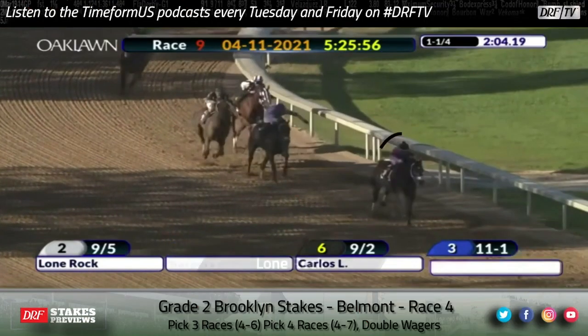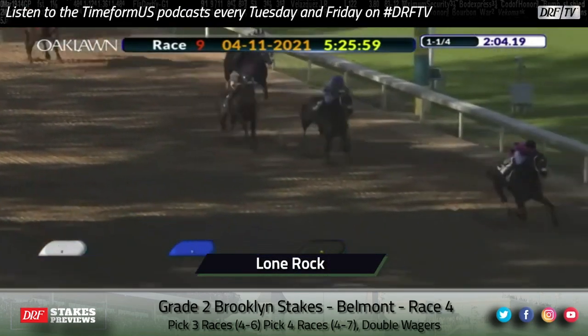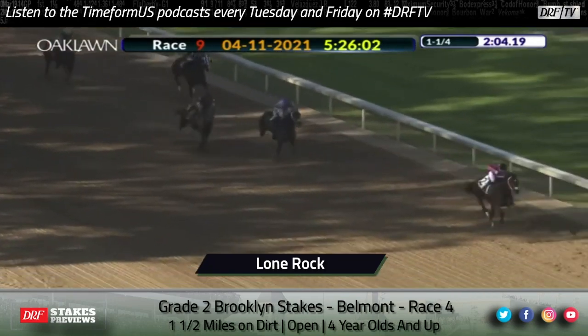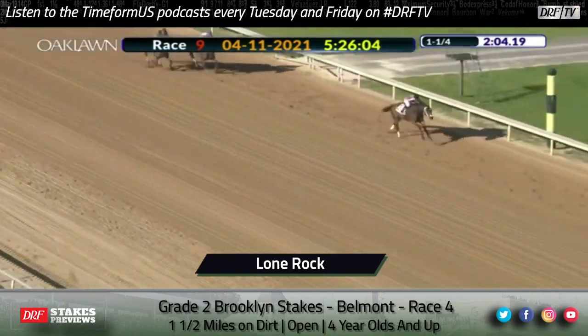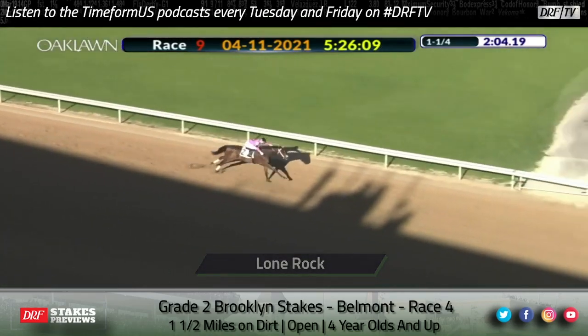Like Musical Heart, Lone Rock was a reclaim. Robertino Diodoro took this one back for 40,000, stretched him out in distance, and he was just very good going long at Oaklawn and at Churchill. Let's go back to his race 2 starts back. Optional Claimer going 1.5 miles at Oaklawn, and he just wrested control of this race and pours it on in the stretch to win by open lengths. He came back to beat Rise the Guy last time out when Rise the Guy might have moved a bit prematurely. I talked to Diodoro earlier this morning. He loves this post position. He feels that with speed to his inside, with this horse's tactical speed, he can just sort of tuck in behind and work out a trip.